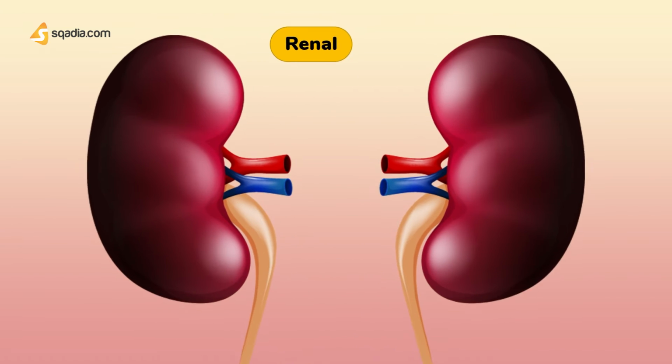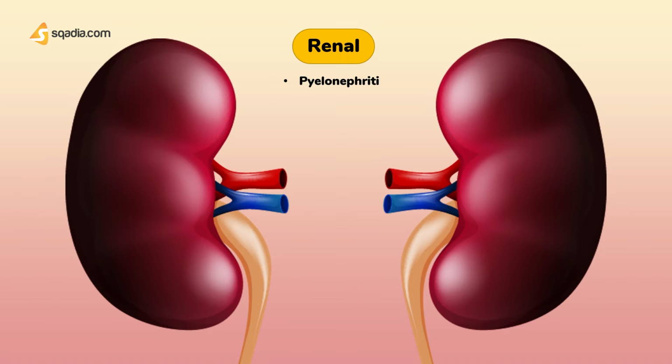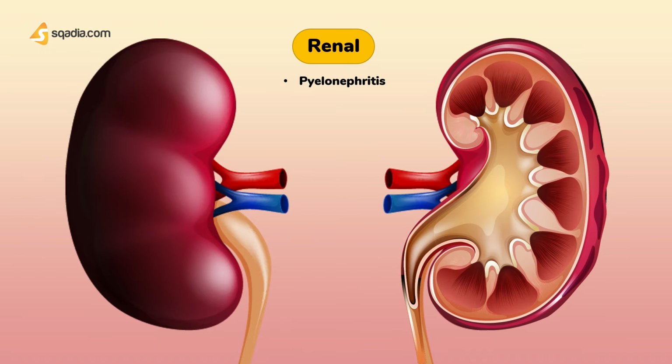Now the renal causes include pyelonephritis, which is a kidney infection and is a type of urinary tract infection that generally begins in your urethra or bladder and travels to one or both of your kidneys. A kidney infection requires prompt medical attention. Next, we have renal calculi, which are kidney stones, also called nephrolithiasis or urolithiasis, and are hard deposits made of minerals and salts that form inside your kidneys.